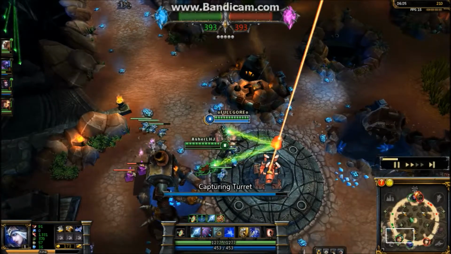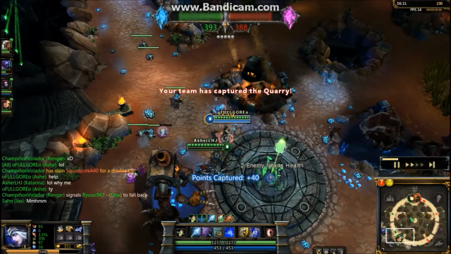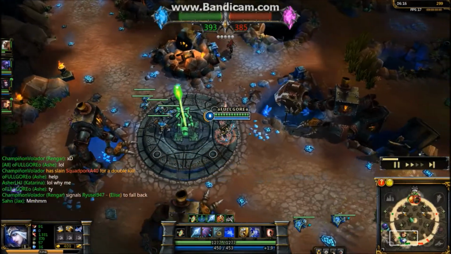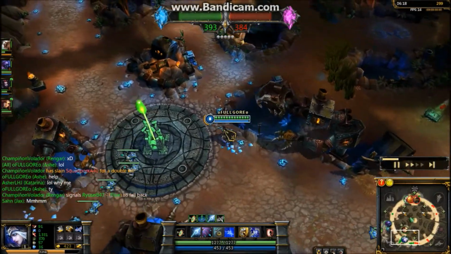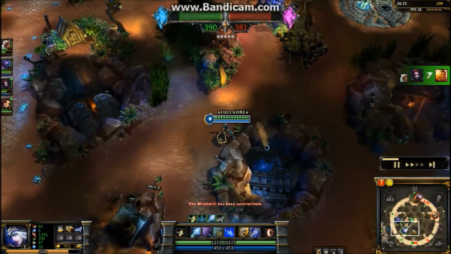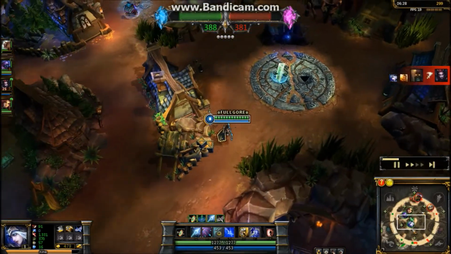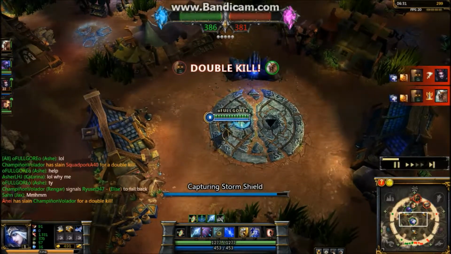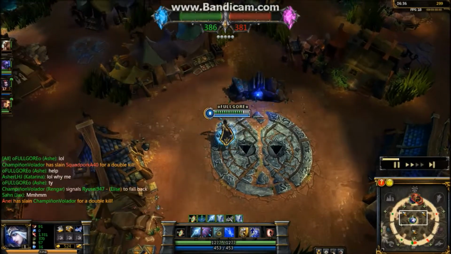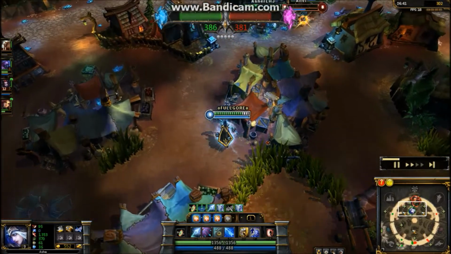Ashe's Q is called Volley, and basically she throws, I think it's like 8 arrows. I don't know. She throws a few arrows in front of her in a cone, so sort of like Mordekaiser's E, or I don't know, Kassadin's E. And it slows down and damages targets that it hits. So that's very good. It's a very good ability to hit multiple enemies and to start kiting. It has a fairly high cooldown, but then again, Ashe doesn't rely a lot on her abilities. She's more of a damage dealer.